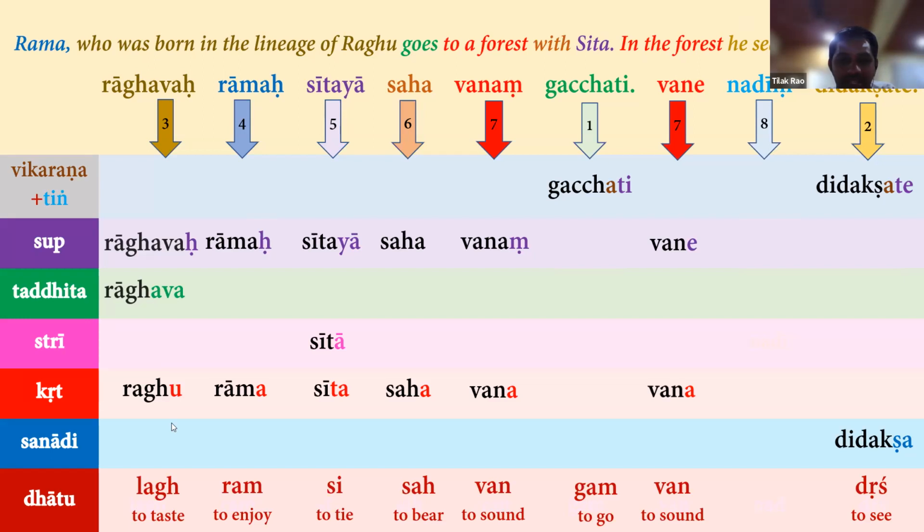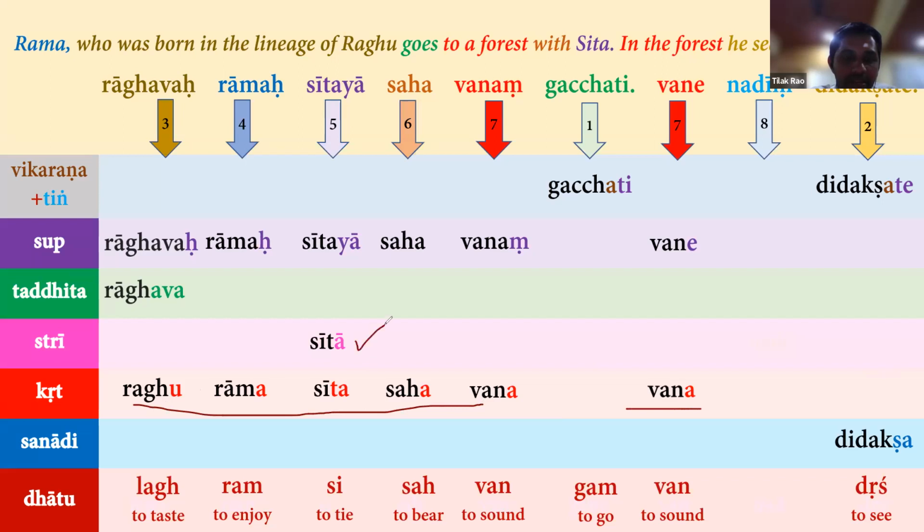See, didrikshate gets sanadi, but all other forms are not getting sanadi pratyaya. In most of the examples, there is krit pratyaya. But when we are creating verb forms like gacchati and didrikshate, we have not added krit, because by adding krit, it becomes a noun. So to create a verb form, we should not add krit. So in these two examples, krit pratyayas are not added, and in all other examples, you will see krit pratyaya.